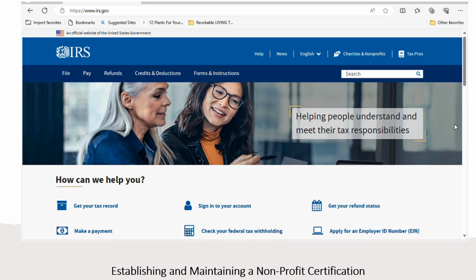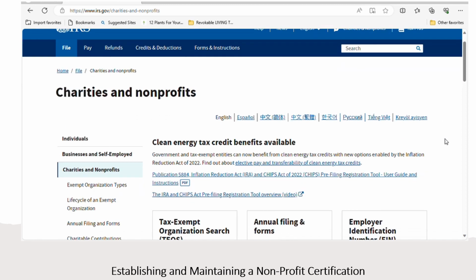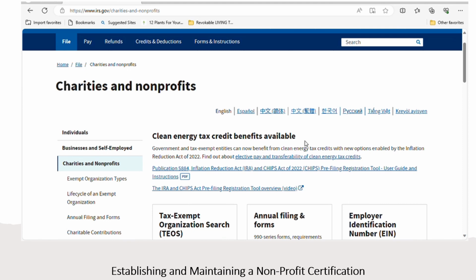So, the first thing I wanted to discuss is that for all of the information regarding the 501c3, you need to go to irs.gov. That's irs.gov. And basically, everything that you need to know is on this website.